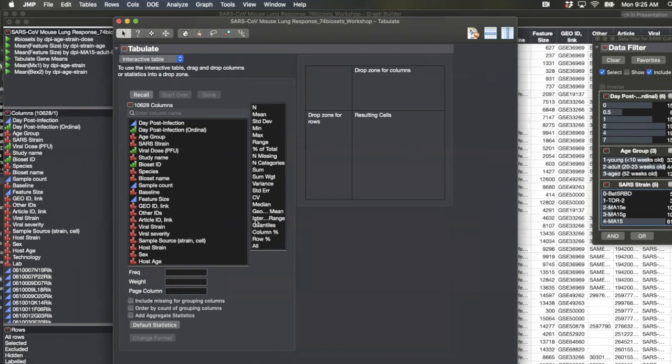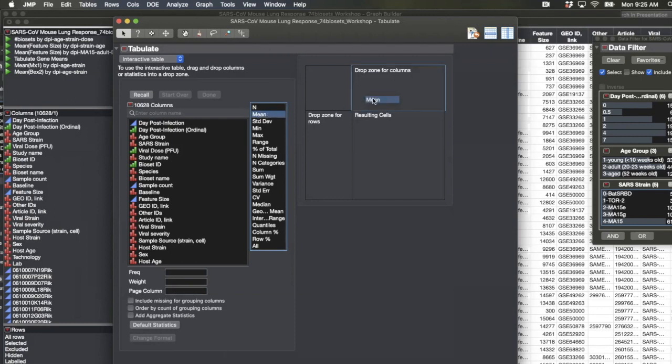Okay. So now what I want to do is, over all those data sets, so 74, find the mean of all the different genes, right? In this window here in the very middle, you have different variables that you can calculate. You can do min, max, whatever you want. What I want is the mean. I'm going to select it here. I don't double click it. I just select it. And then I grab it.